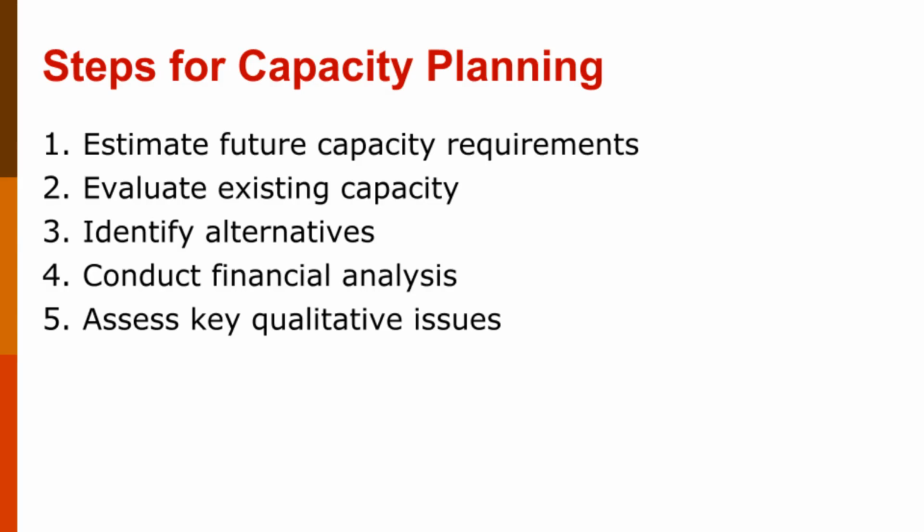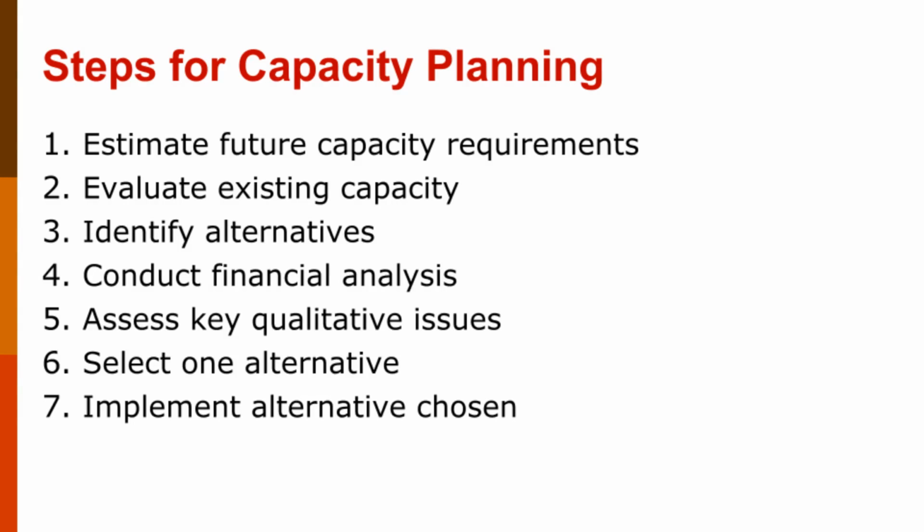For example, would one approach impact quality more than the other? Our fast food restaurant might decide not to partner with a delivery company, for example, because they are concerned about the delivery quality of that company. Step 6 is to pick one of the alternatives we are studying for each area that needs additional capacity. Step 7 is to then implement the alternative we picked. For example, go out and add the second drive-through line. Finally, Step 8 is to monitor the results. We need to make sure the approach we picked is delivering the capacity improvements we expected. We also want to make sure we did not overlook anything in order to improve our future analysis.